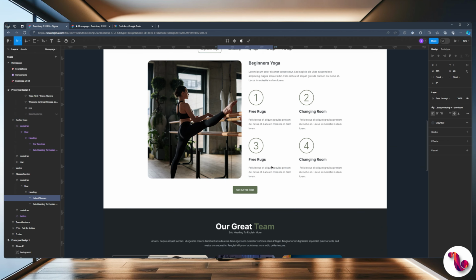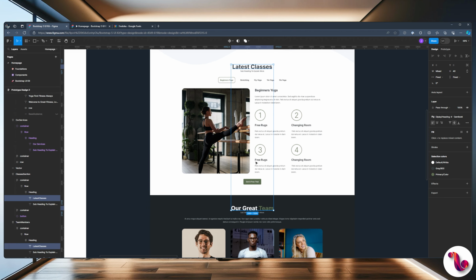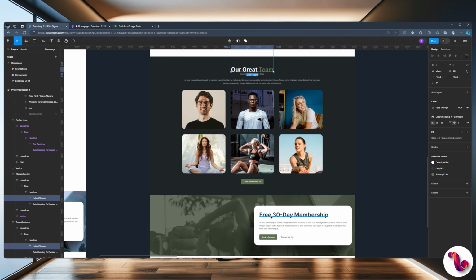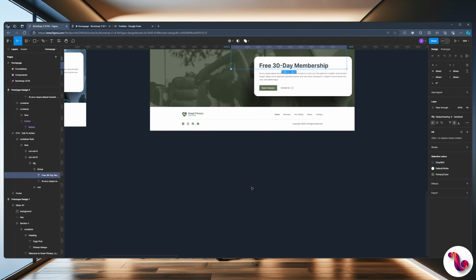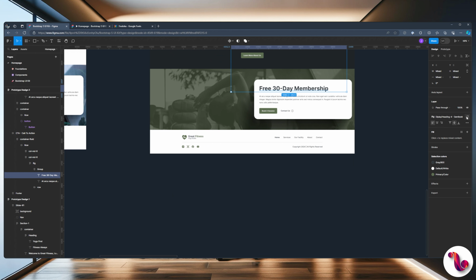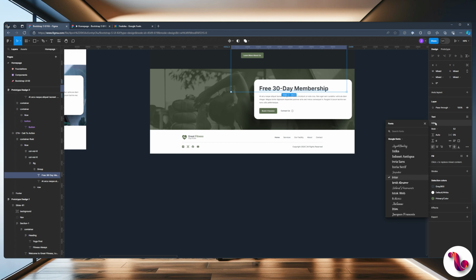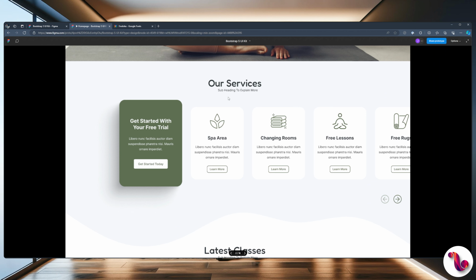And actually, to speed up time, I'm going to zoom out. I'm going to select all of them at once. And we're going to make our change right off the bat. All right, so once everything is selected, we're going to detach it. We're going to change it to our new font. And we are just going to make it medium. Let's see how that looks. So this looks really nice.